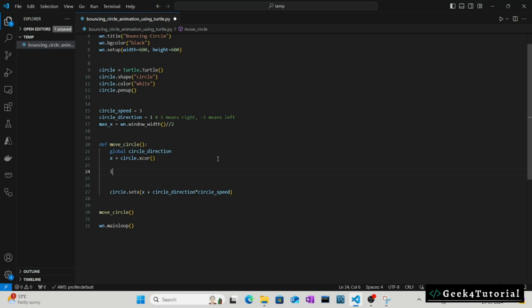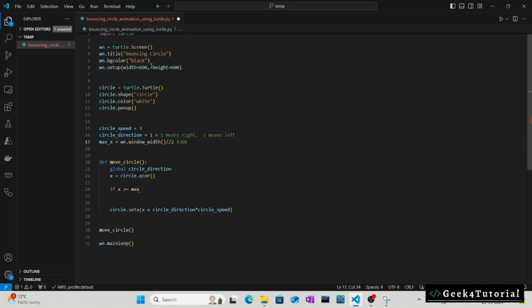So I'm going to write a condition. Once we get the x position, we check if x is greater than or equal to max x. Max x is nothing but the 300. You can simply define it as 300 here. But the reason I haven't done that is that right now I'm explicitly defining the max width as 600. In case you change it to 800 or 400, this code will handle it dynamically, right? That's why I'm going with this particular piece of code. Otherwise, you can use a hard coded value also. So let's jump back to this condition.